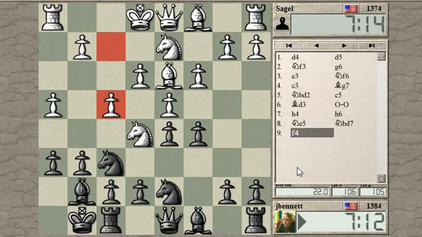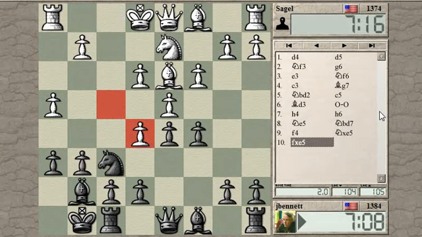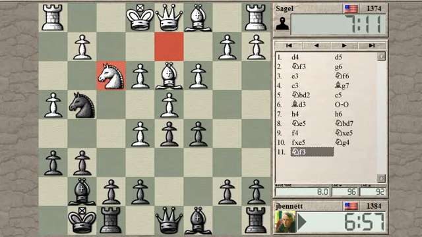Yeah, that's annoying. I'm going to take it anyway. I think it's a little too dangerous to let it live there. And now I can play knight to g4, threatening to take on e3. I don't know how stable the knight is there, however. We will see. He defended e3 with the bishop that way.